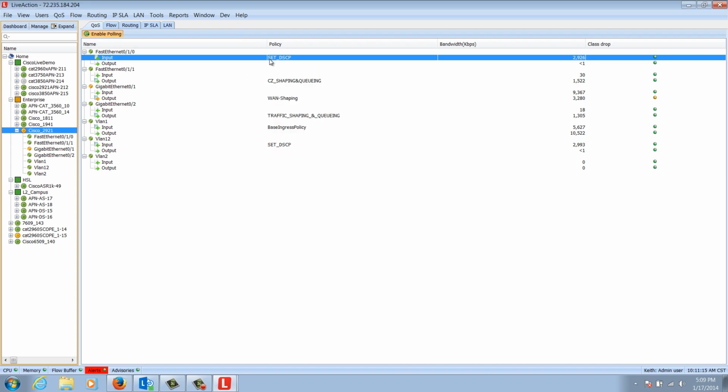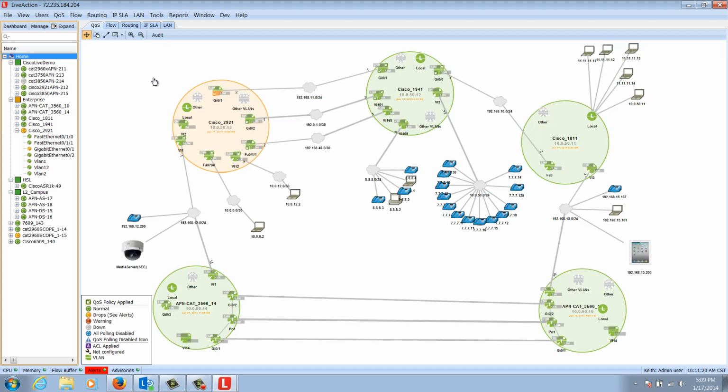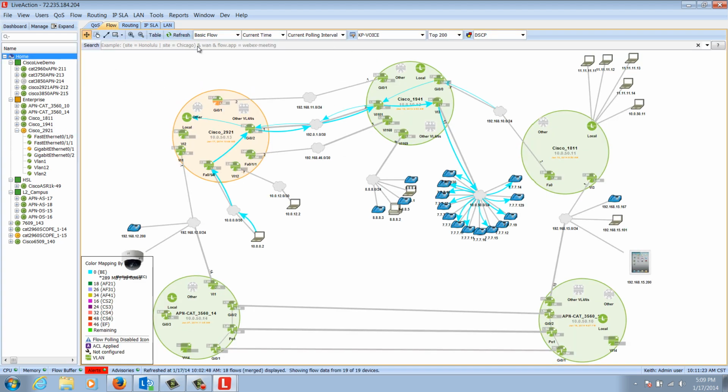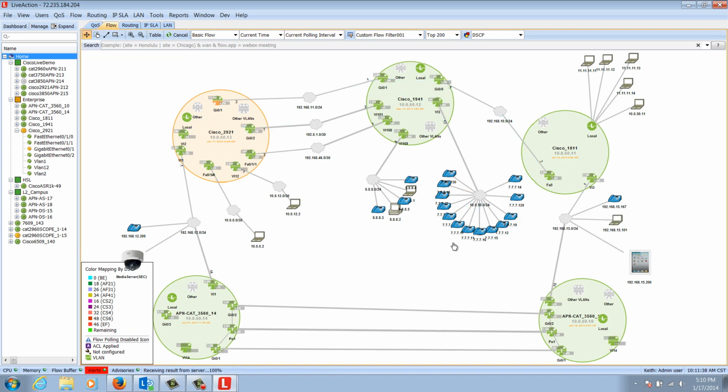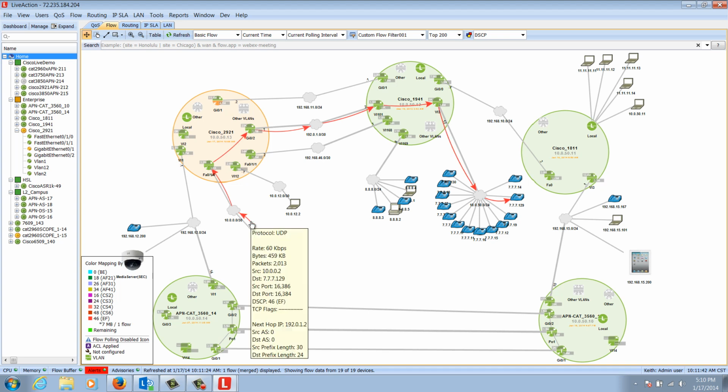So now we have applied that set DSCP policy on the interface. Let's go to the home view, and now let's take a look at the flow. And if I actually refresh the flows where everything was best effort before, we can now see red traffic, and red is EF. So I actually can take this voice traffic and show it all the way through the network very, very easily. So the question becomes, how do you know if your voice call that starts out as EF traffic on one side of the network goes all the way through the network and ends up as EF on the other side? And as you can see, the red arrow is continuous.